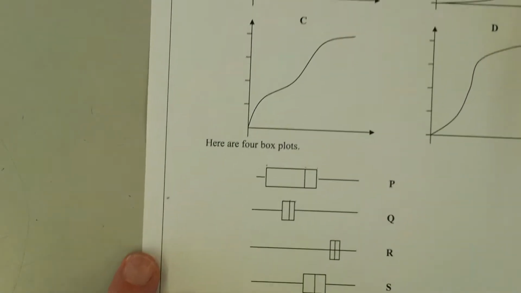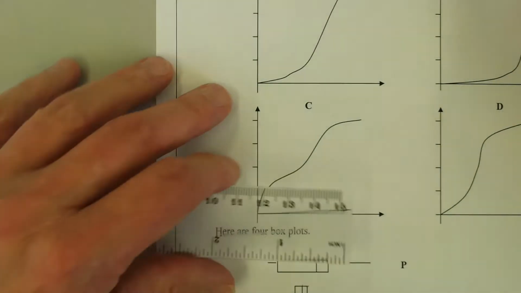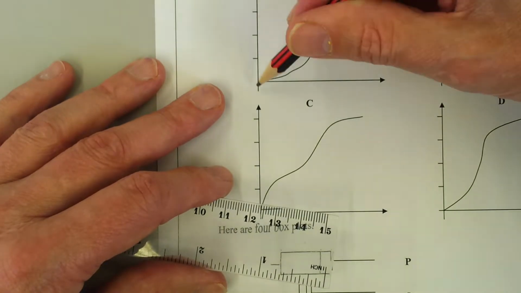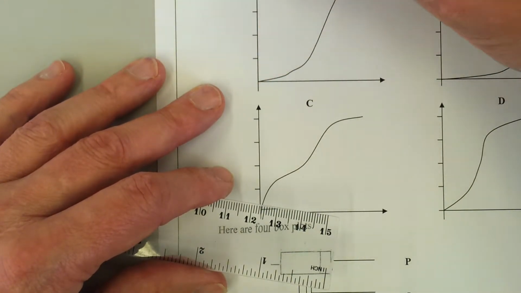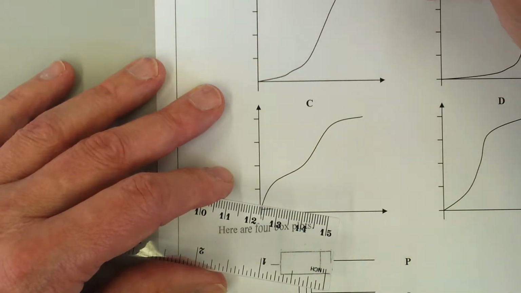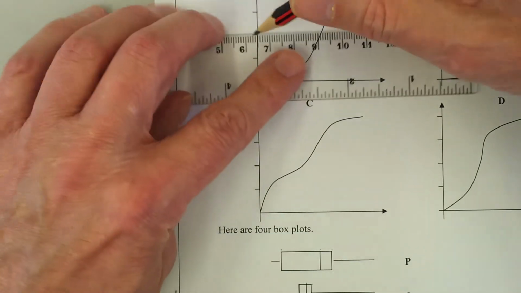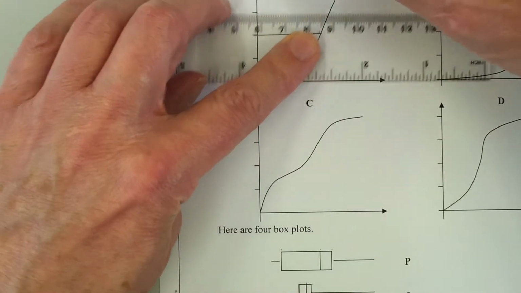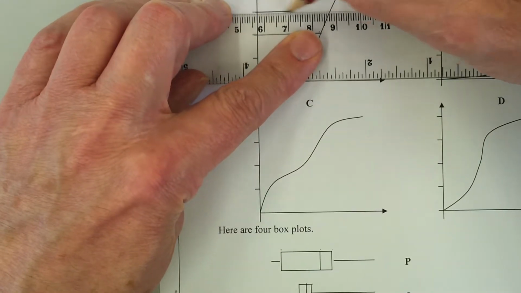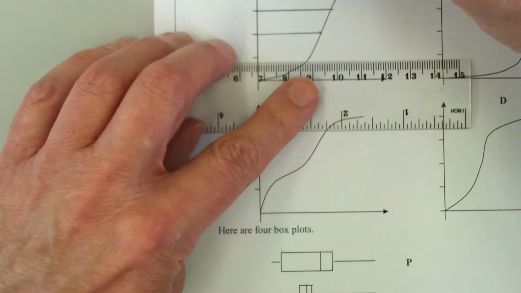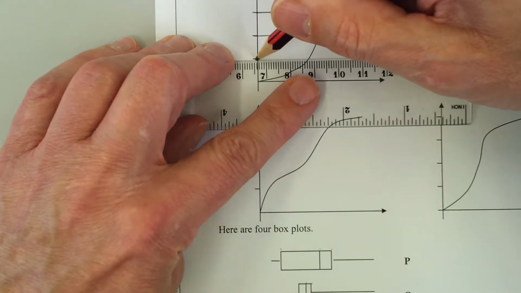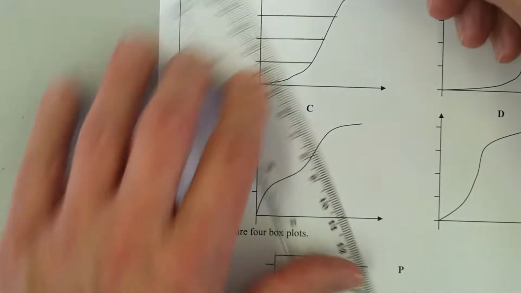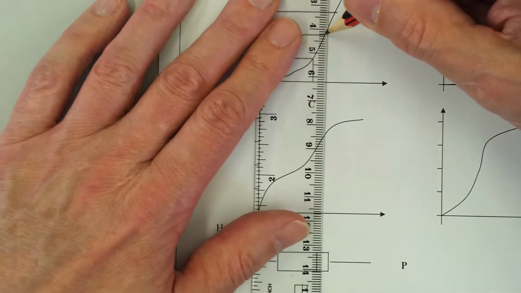So what I'm going to do, it's quite handy that the vertical axis here, the cumulative frequency, is split up so that I can draw the lines on for the median, which is in the middle of the data, across like that. The upper quartile, straight across, which is 3/4 of the way through the data, and the lower quartile, which is 1/4 of the way through the data. So let's draw the lines down.